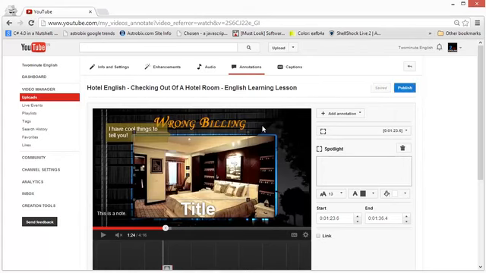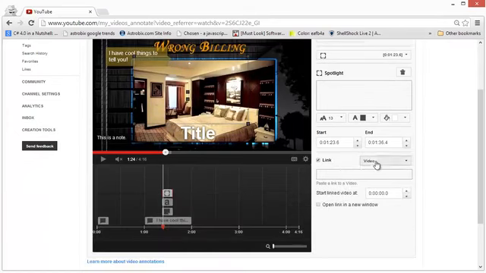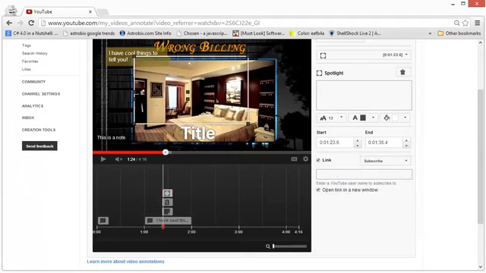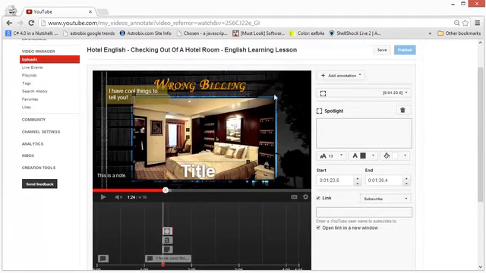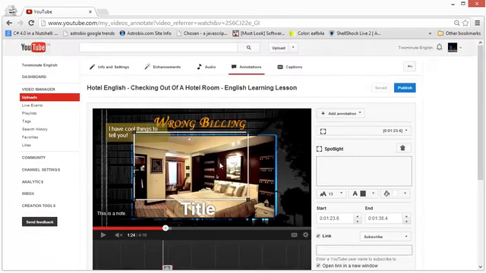So whenever the viewer moves the mouse over this area, over the spotlighted area, the spotlight will become brighter, the borders will become brighter, and then I can connect this to a link, maybe send them to someplace else, maybe ask them to subscribe or whatever, and they will be led to that part. I use it to lead them to other videos or other channels or other playlists that I have associated with the video that I've created.